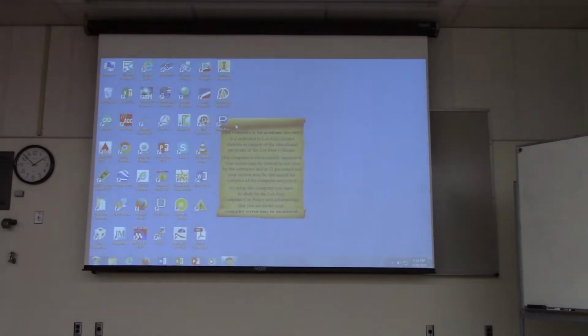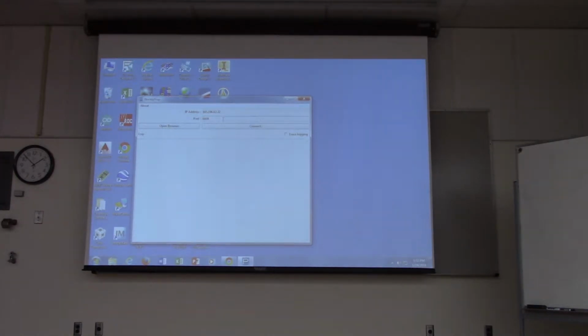The other thing that we need to do is run the Blockly prop client. This is a program that should be available from your desktop. Double click on that and run it, and that'll actually allow your computer to connect to the stamp. Okay? So we'll have to run that, and then we're going to program the stamps using a USB cable. So everybody will grab a USB cable and connect that up.